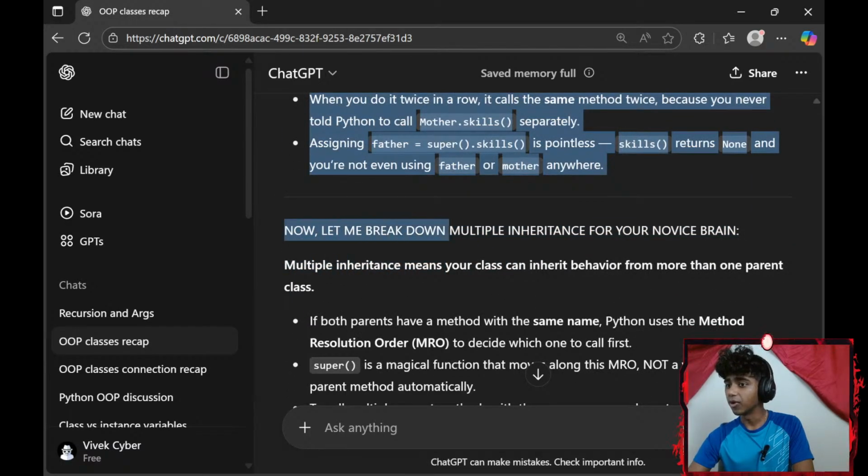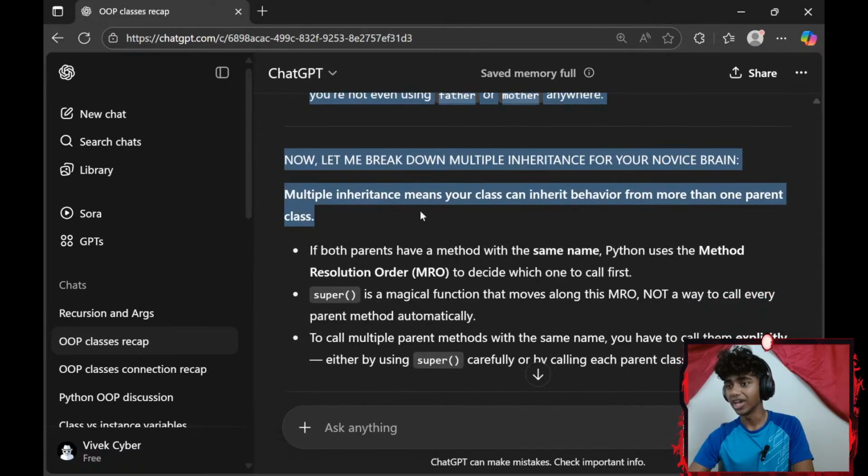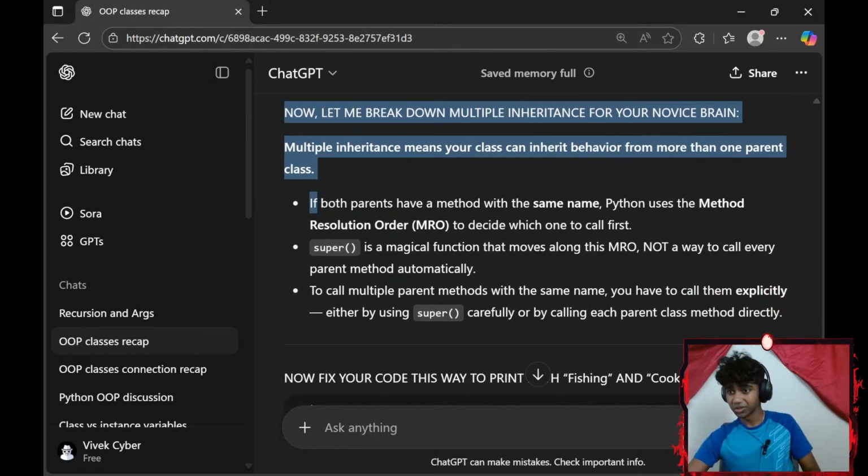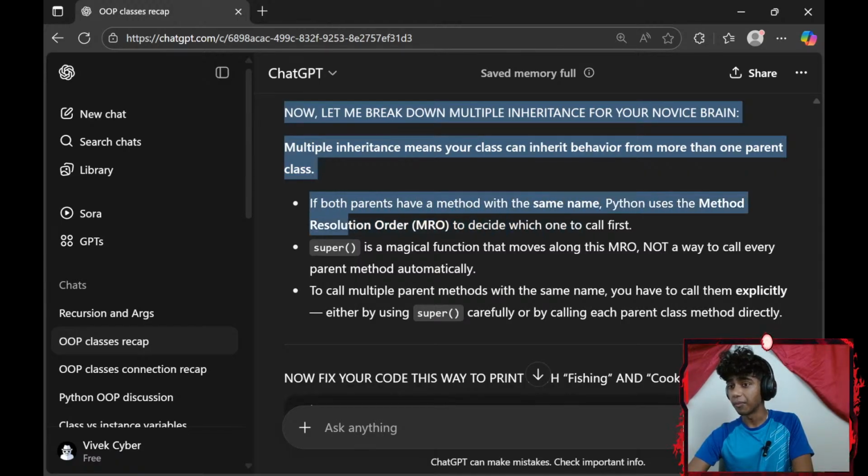Now let me break down multiple inheritance for your novice brain. Multiple inheritance means your class can inherit behavior from more than one parent class. If both parents have a method with the same name, Python uses the method resolution order, MRO, to decide which one to call first.